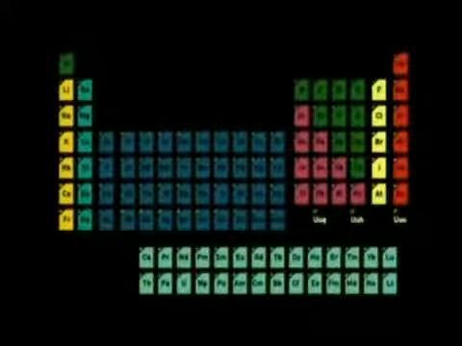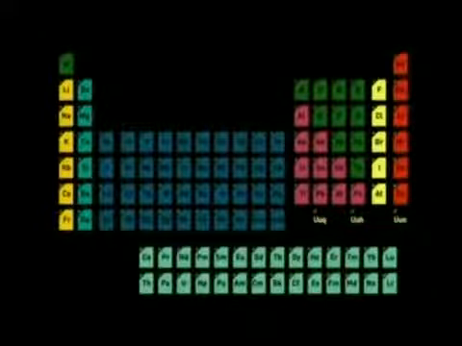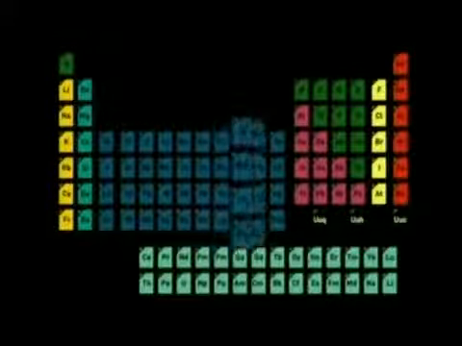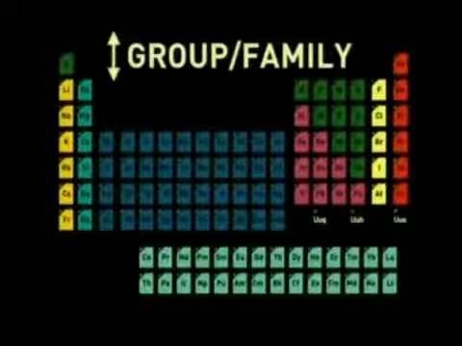With the periodic table and a basic understanding of how it is constructed, you can predict the properties of any element from its row and column. Elements that fall in the same vertical column on the table have similar chemical characteristics. Each vertical column is known as a group or family of elements.